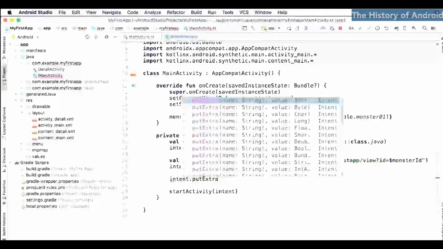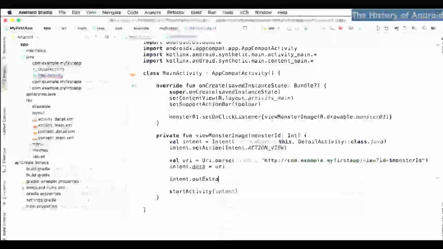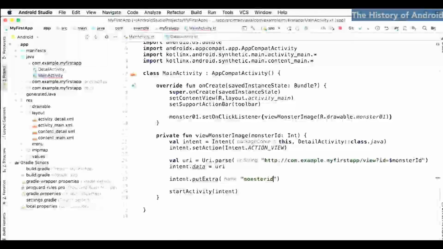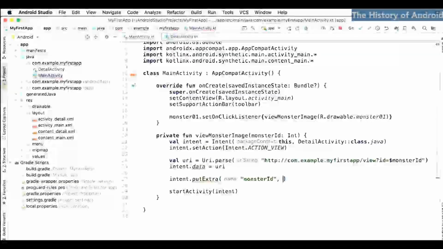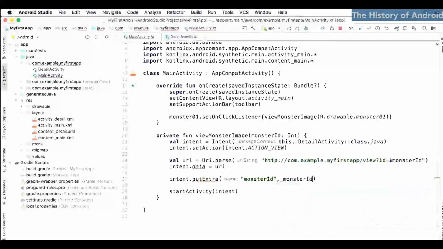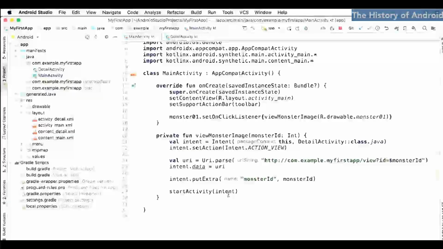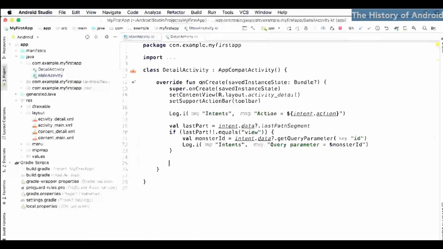So I'm going to say intent.putExtra, and I'll pass in a key of monster ID, and then I'll pass in the monster ID variable that was passed in up here as an argument. And that's all I have to do to pass the data. Now I'll receive it in the detail activity.